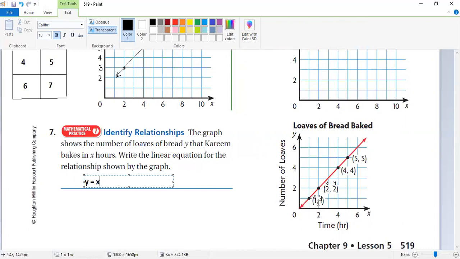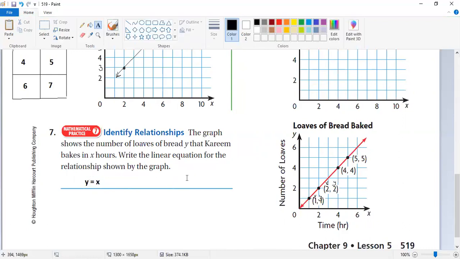It's like 1 plus 0 is 1, 2 plus 0 is 2, but we don't have an equation for x plus 0. So that means we say y is equal to x. This is going to be your equation. Okay, now I'll just give you half a minute. No need for half a minute, you can just write the answer. I hope that you understood this part, question number 7.